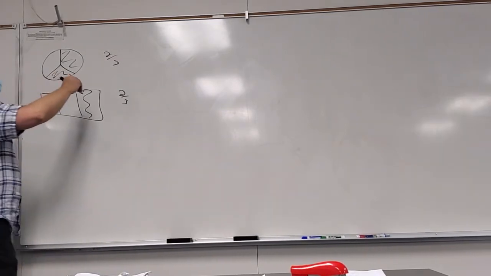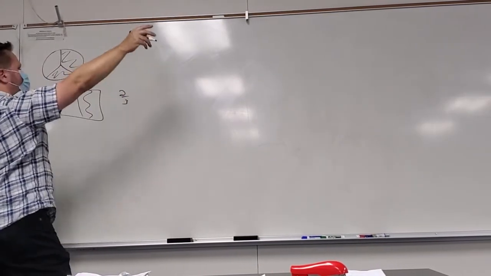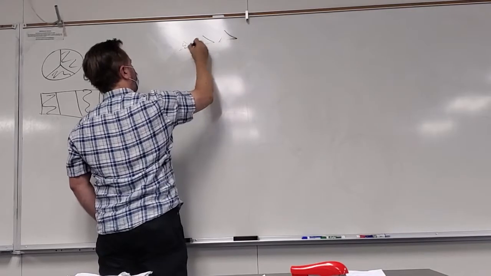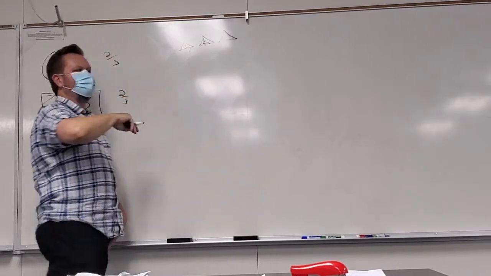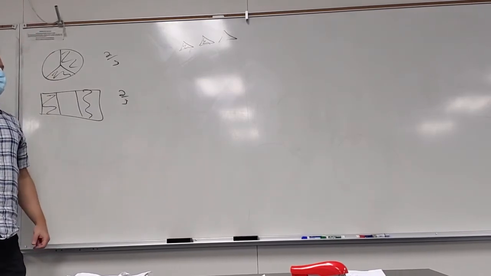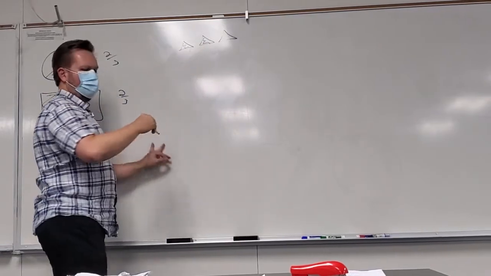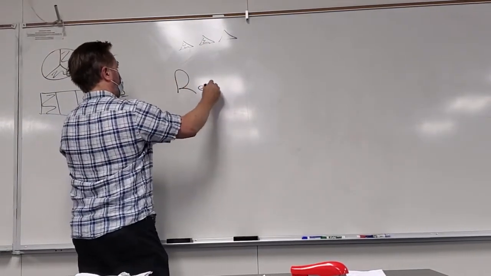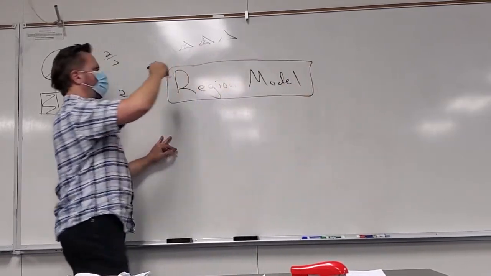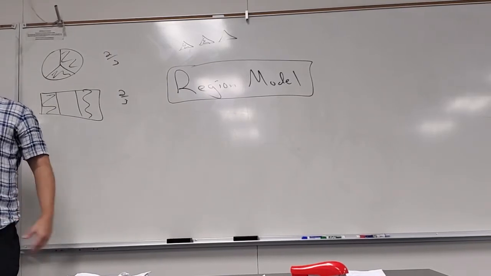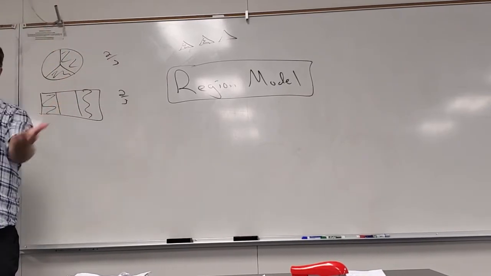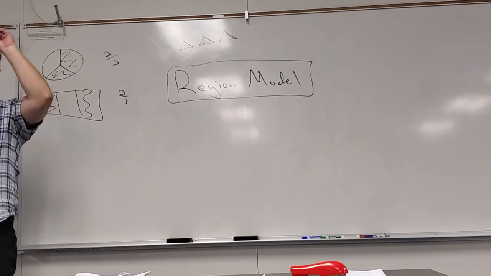I could represent it like this. Let's see if you guys are cool with this. This is still sort of like 2/3 in a way. It's kind of a weirder way to do it because we're used to having one complete picture. So the shape that I pick, the choice I'm making is the choice of region model. It's just the word we use. So the region model is just picking what shape I want to use to represent my shaded parts and fractions.